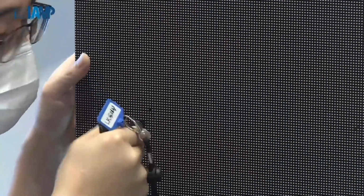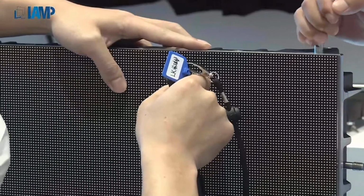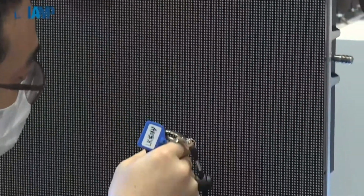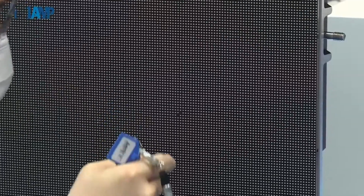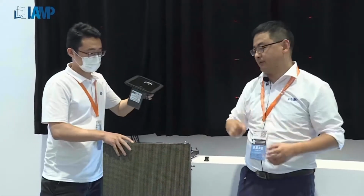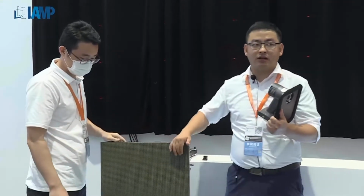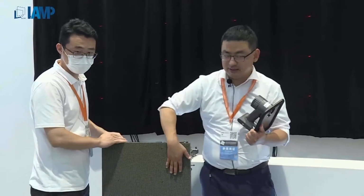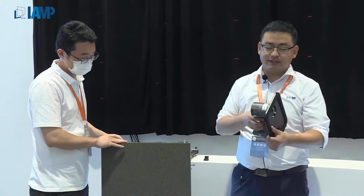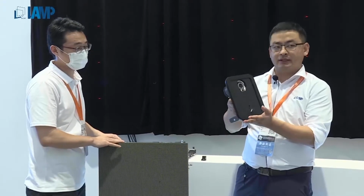Sorry, it's too fine, so it's hard to find the hole. But when we build up a screen, we have a program. We cut off the power, and the screen will tell you where the hole is. It's very easy to find. And second, we have already released the lock inside, so the modules now connect to the panels with the magnets. So the second step, we will use this big power tool to take out the modules.